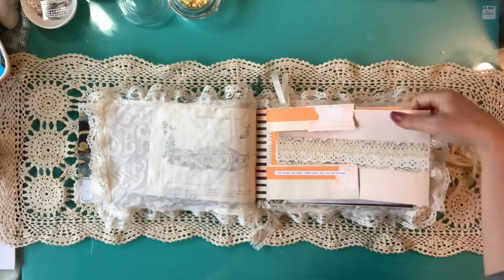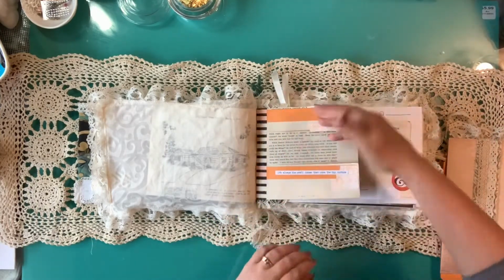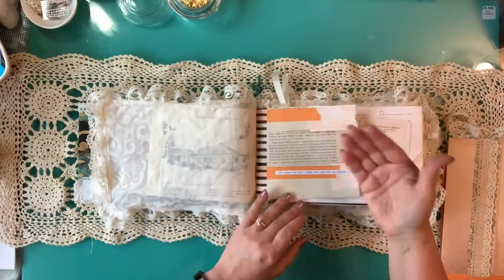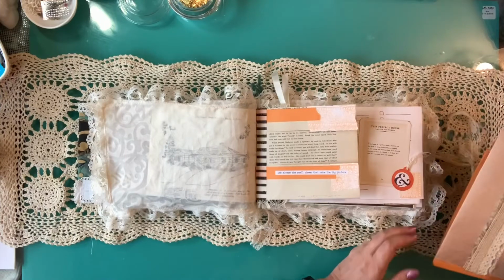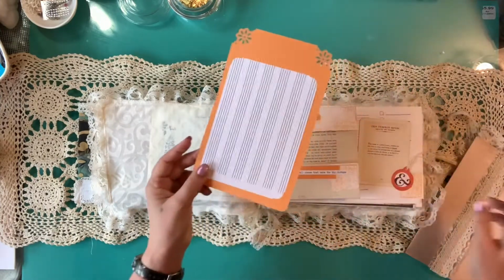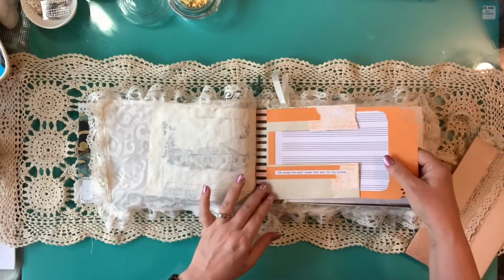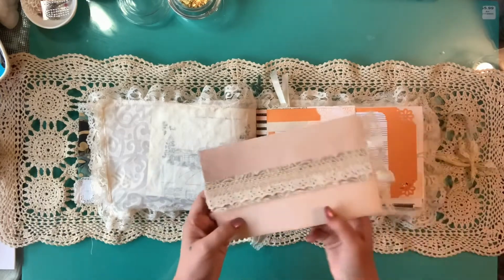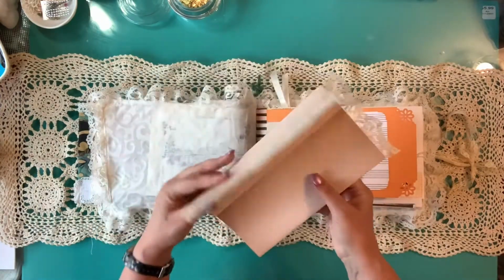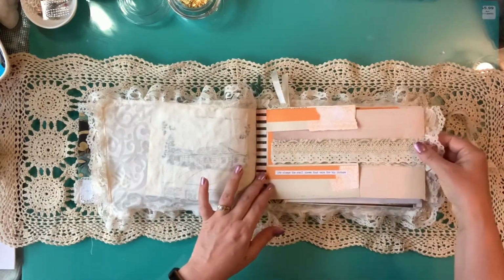Here's a pocket that is formed from a book page where I just folded the book page top and bottom down and used it to create an open pocket. And I included in that pocket a large journaling card that slides in, and then this embellished piece of stationery. It's got bits of lace and fabric, and it slides right into the top there.